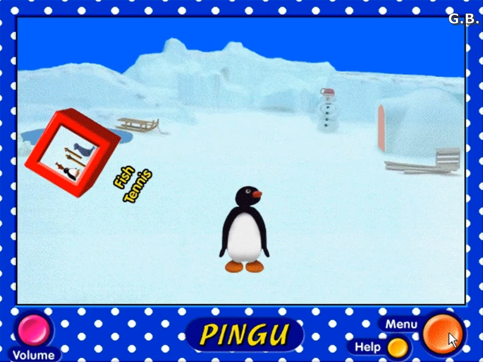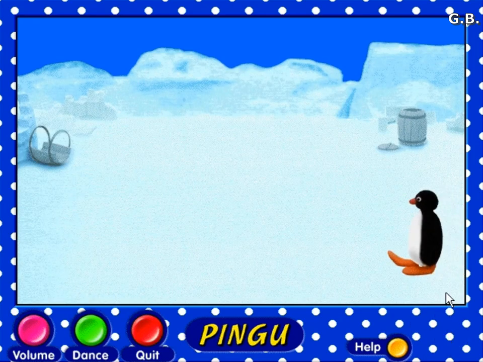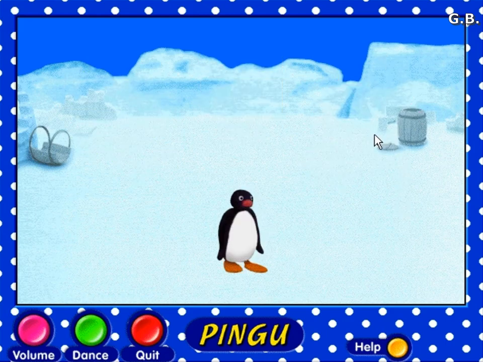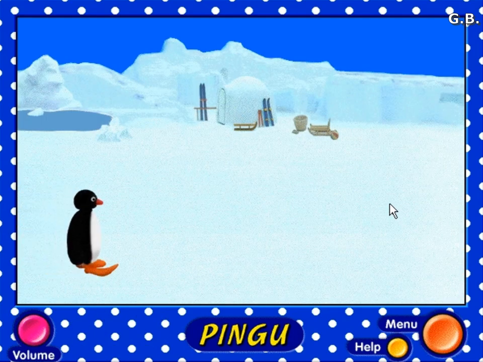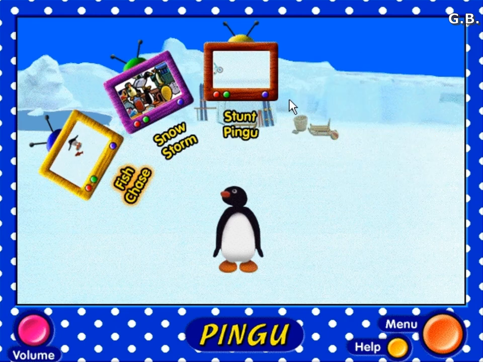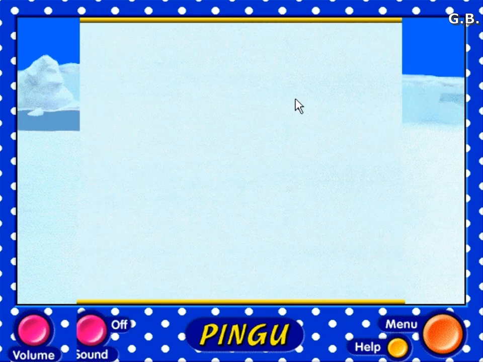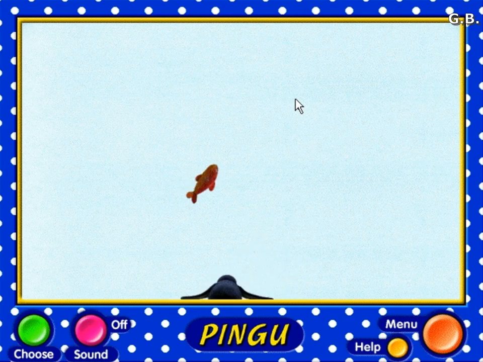These are Pingu's games. Choose the one you'd like to play. Please choose an activity. Please choose a screensaver to put on your computer. Stunts and time for Pingu. Fish chase. This is Fish Chase. To select this screensaver, click on the green Choose button.